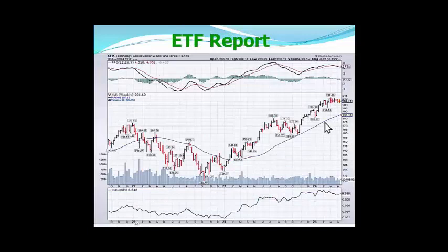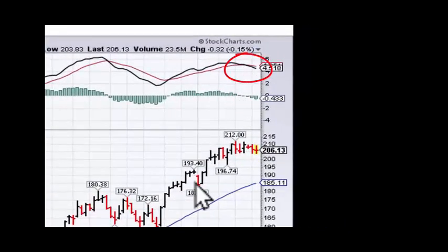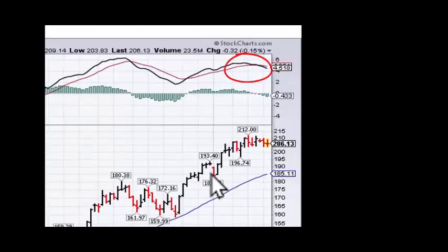Let us look at the weekly chart, because a lot of technicians like to look at weekly charts, and we see a higher high in here. Again, this is the technology ETF, the XLK we're using. We see a higher high here, but with this indicator, we see a lower high, and we have a negative crossover here. So this line with a lower high, while the market made a higher high and now turning down, is just not a good sign. So we'll have to sit through this weekend and worry about Monday coming for sure.